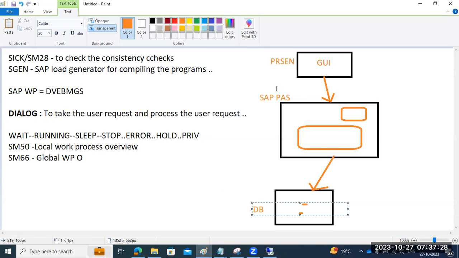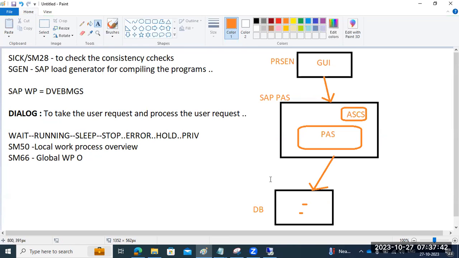So this is the presentation layer, and this is the application layer, or primary application server. We installed it first, that's why it is called the primary application server, PAS. Every application server has common functionality, and work processes are available. In the ASCS we have the message server and queue server, and the remaining five work processes are available. You run for some days, but after a few days your business increases, and the few work processes here are unable to handle the workload.